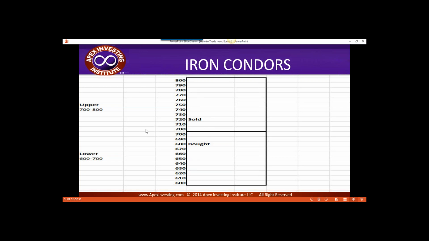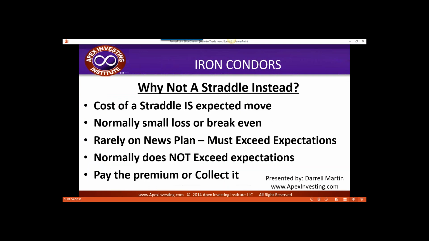So that, in a nutshell, is an iron condor. Okay, does that make sense? So the first two we covered are when we expect big moves in the market. How do we take advantage of that? These last two are, okay, when we don't expect big moves in the market, but we still want to find a way to make some money and collect some premium. So I showed you both those different ways. Now you could do each of them with binaries or spreads. Okay, so just keep in mind, a lot of times, and we kind of covered this, and we'll list it on the news calendar, we'll let you know which one to do.